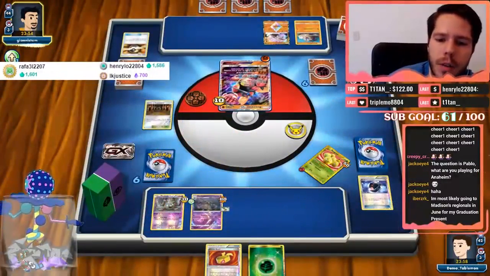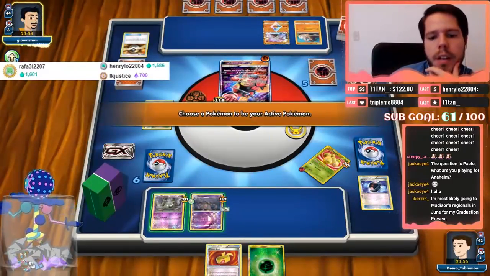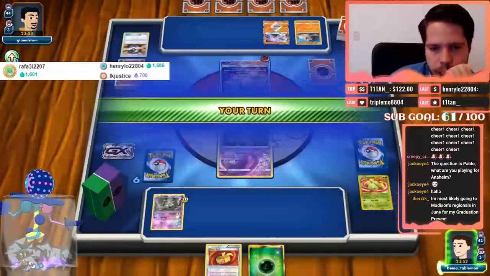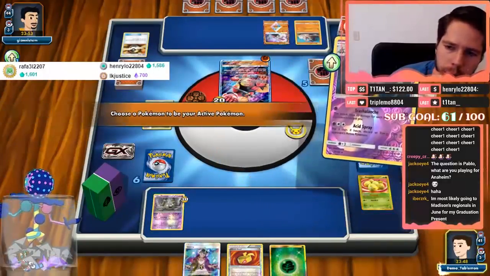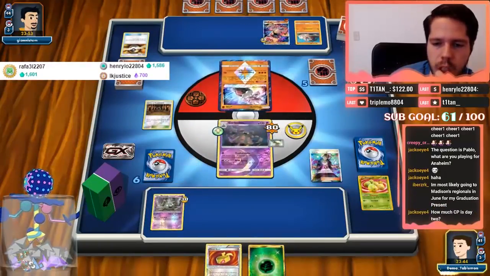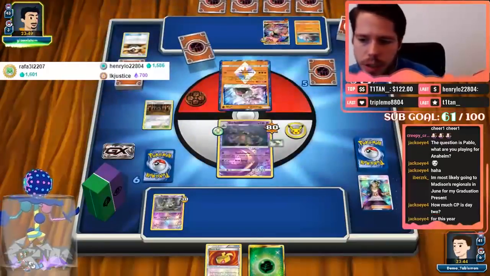Okay, so Exeggutor goes down. Garbodor gets targeted. I feel like targeting the Trubbish would have been better. A single item card. Ugh. Okay, so I'm gonna go ahead and retreat. Now I'm gonna Guzma this guy, and I will pass. A little bit more Shrine damage, which is always good.